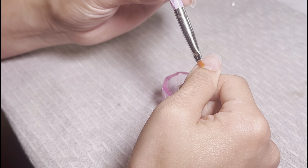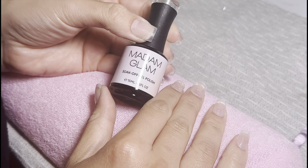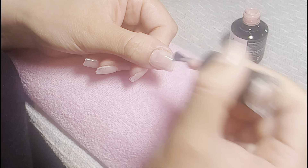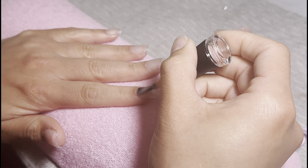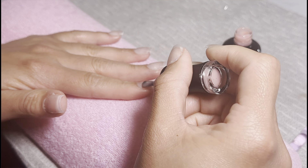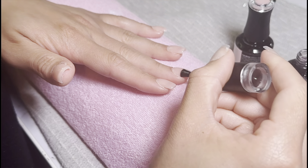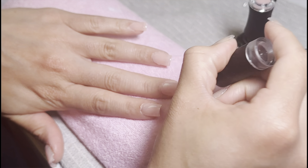I've been doing this lately - taking some acetone on a small brush and kind of melting the gel X nail into my own nail. This helps them last a lot longer, I highly recommend this step. For polish I'm using Madam Glam soft pink - this is my favorite pinky, kind of beige jelly color. This is perfect for a french base or if you just want some classy simple nails. I use this color so often on my toes and nails for french - it's just the perfect color. I went in with two coats and now applying the top coat, which makes my nails really glossy and helps them last a long time.